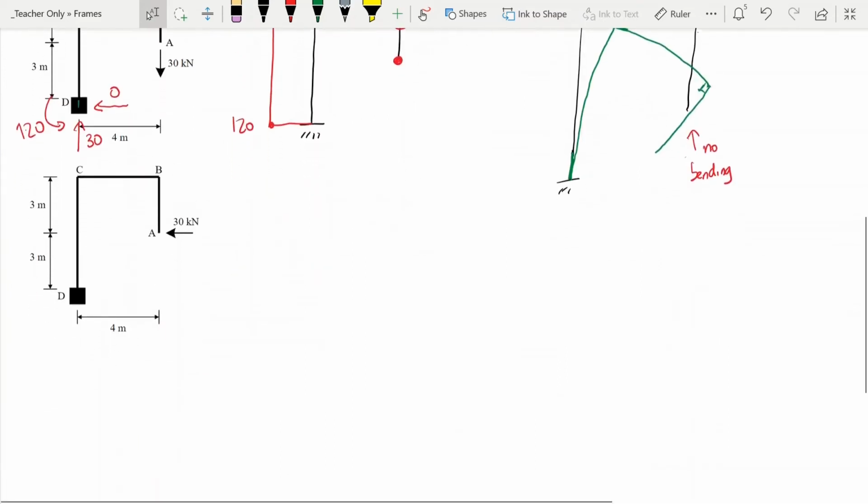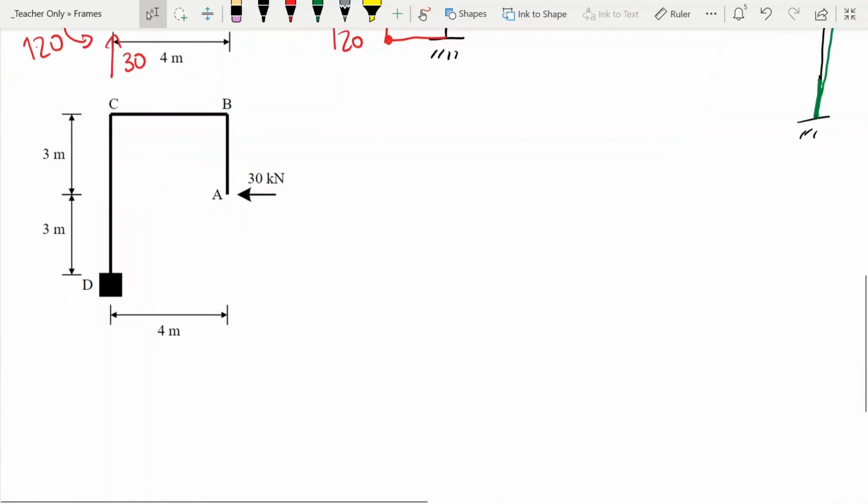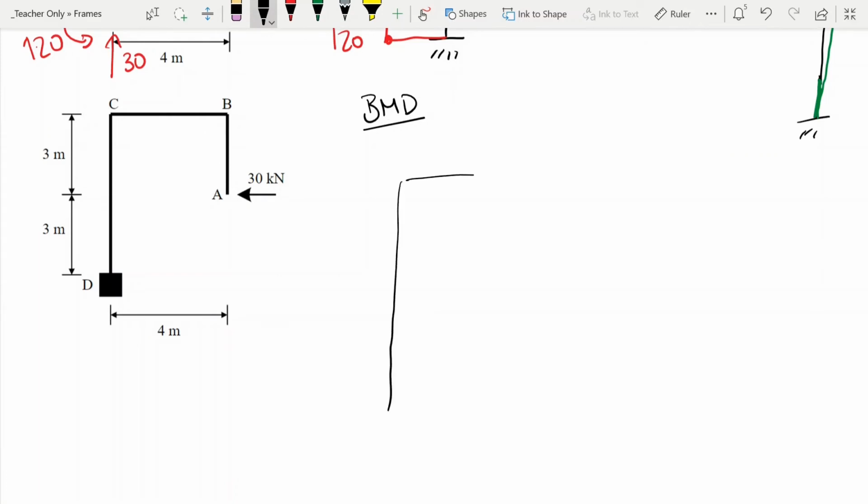Okay, now let's look into the last problem. Here, same logic. Maybe the deflected shape is not the best place to start. So let's maybe start with the bending moment diagram and the reactions, so then we can do the deflected shape at the end. So we know we have 30 to the right, that means our reaction is 30, then is 0, and then we have a counterclockwise moment of 30 times 3, so then we need a clockwise reaction of 30 times 3, which is 90.